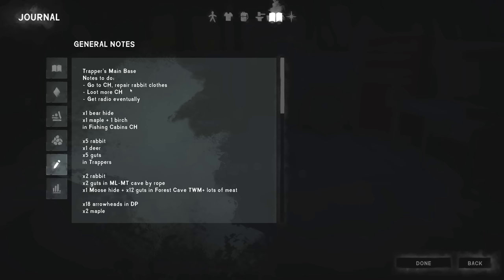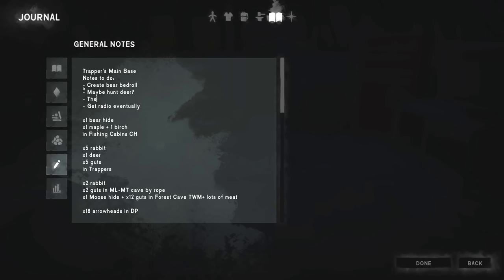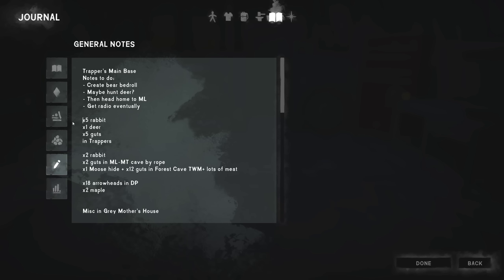Let's see. Do this. Create bear bedroll. Always good to write down. Maybe hunt there. And then head home to ML. This I took with me, so that's no longer there. Oh, okay, well. Forest cave.